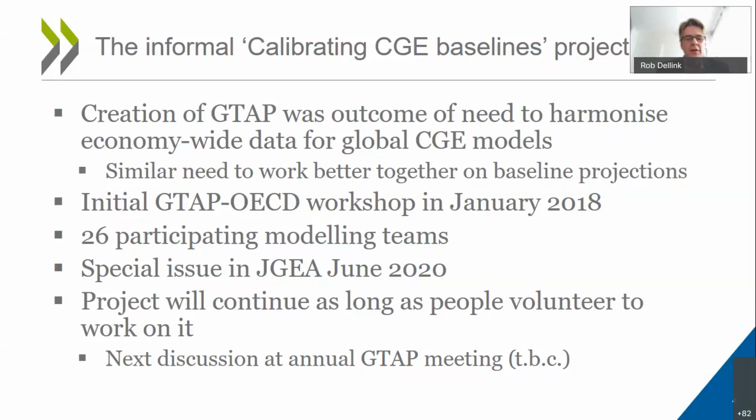We might also try to get the annual GTAP meeting as the kind of conveyor to keep the discussion going. So we're looking into trying to find something like a side event, a lunchtime side event or so, for people that can just walk in and see whether they want to be part of this or ask more information, etc., and develop new ideas.